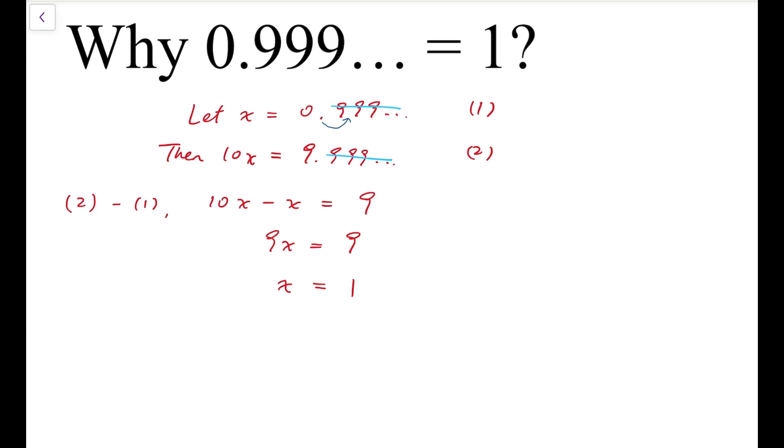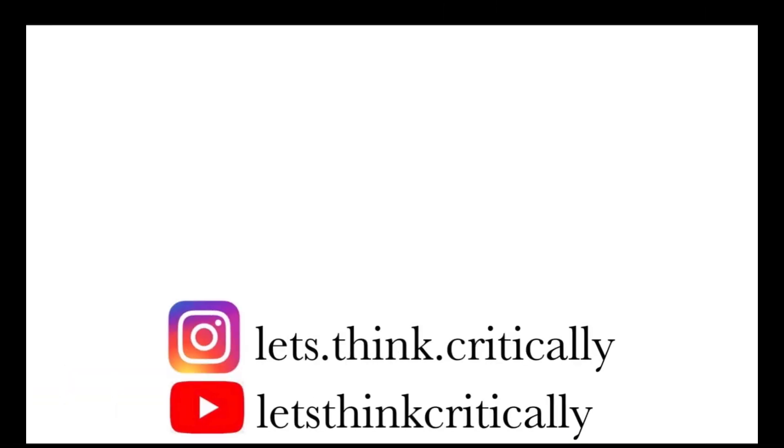Of course, we write these proofs in a more rigorous way. As in, we do not express recurrent decimals with three dots at the end. But we write, put a dot at the top of the recurring parts. So I'm going to let x be 0.9 recurring by writing this dot at the top of the 9. And the second equation will become 10x equals 9.9 recurring. I hope you enjoyed the video.